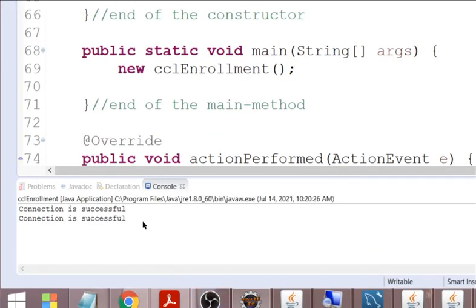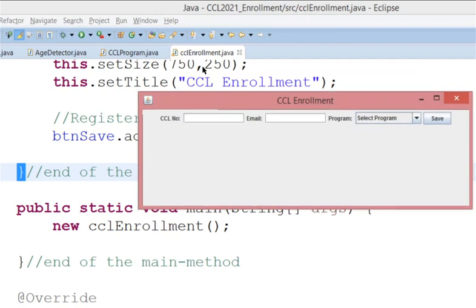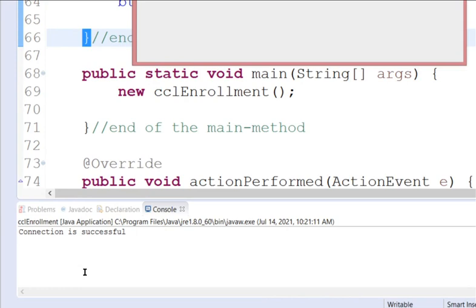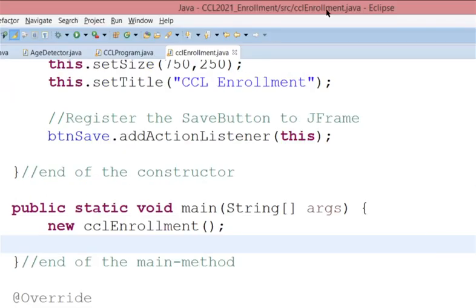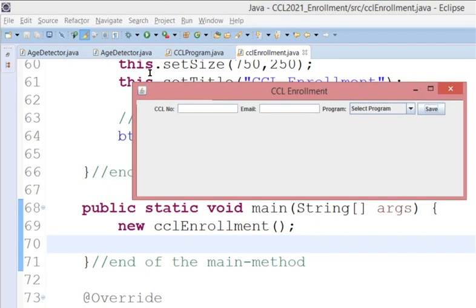Let us continue now. So when we run, it loads the program, and this is what we have. And when you click on this, it tells you that connection is successful when you check from here. Now, the main thing we wanted is to insert tuples into the database. Please, let's understand this. That's the main aim. When I click on this save button, it picks the decision number, it picks the email, it picks whatever, and it inserts into the database. And it picks the program as it is.